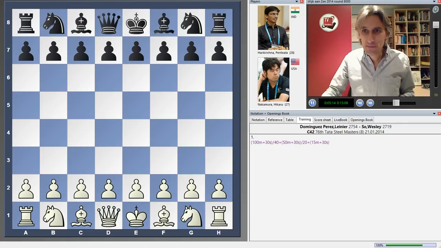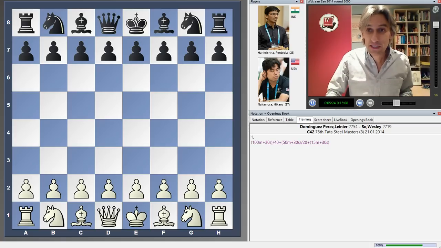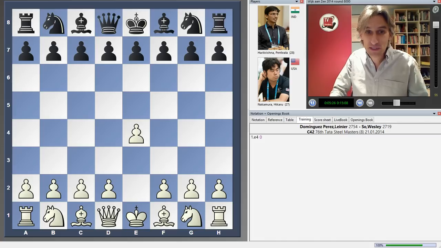This is the game between Dominguez from Cuba against Wesley So from the Philippines. Both players having a pretty good tournament. They're both on 4 out of 7. Let's see what happened. Dominguez with the white pieces.